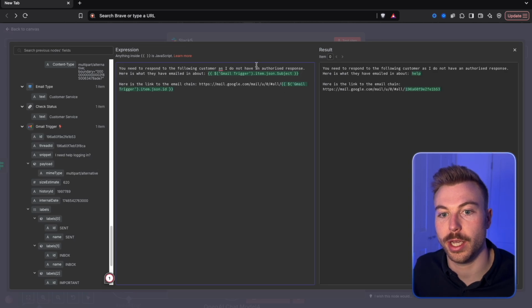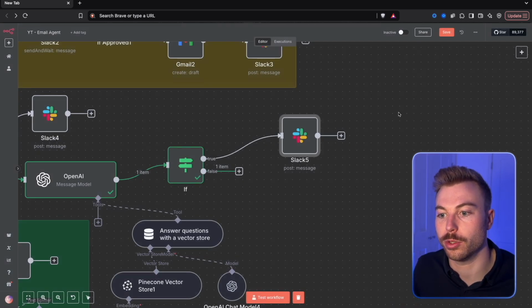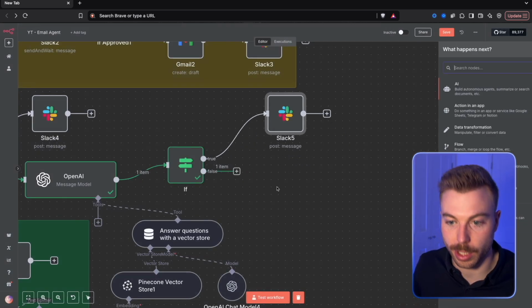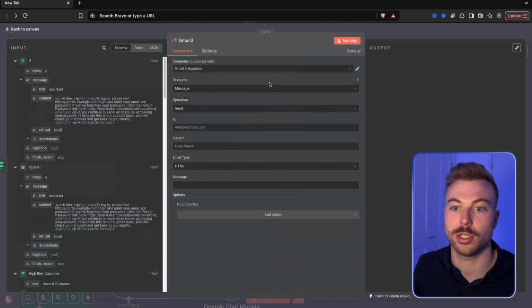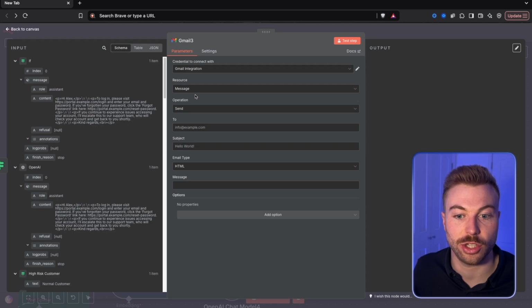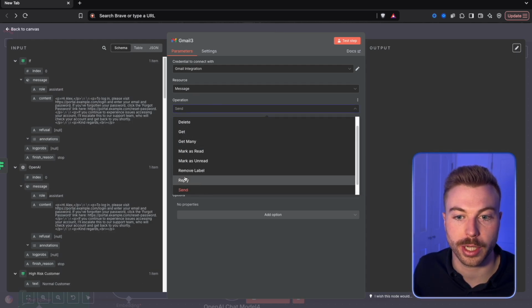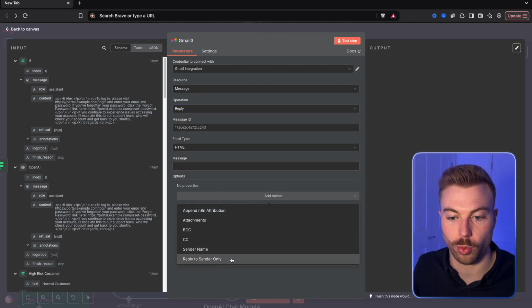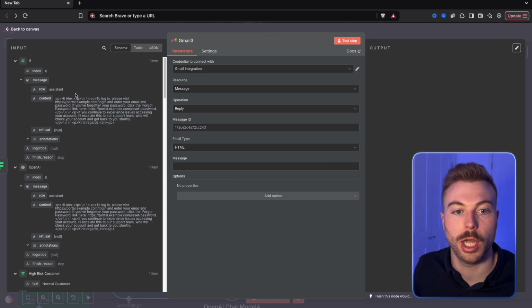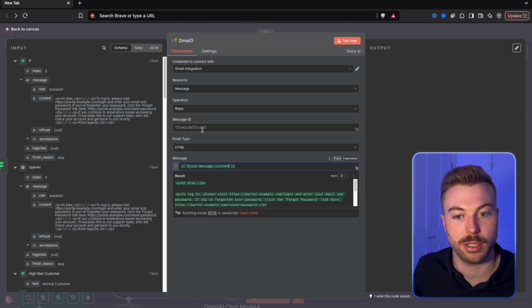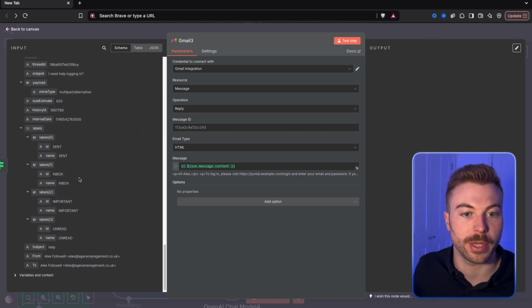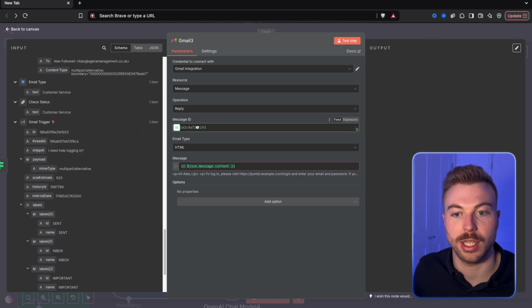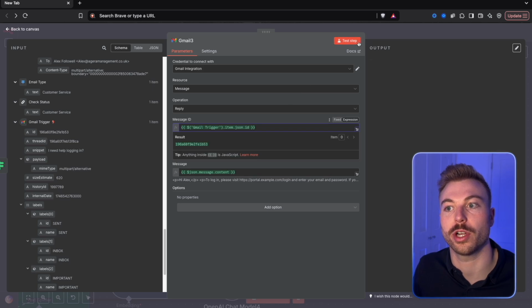We'll paste in there, and now we'll be able to go through and use that if we were a human. If not, I'm going to come down the bottom, we'll do Gmail, email, we'll do send a message, and now we'll be able to say that it's HTML. We're going to be replying, again, not sending, we're replying. We're not going to need any of this information. We're going to put across our content in here. So again, this is now in HTML format. And if we come right back to the start, we'll be able to get that email or that message ID so that we can provide that response.